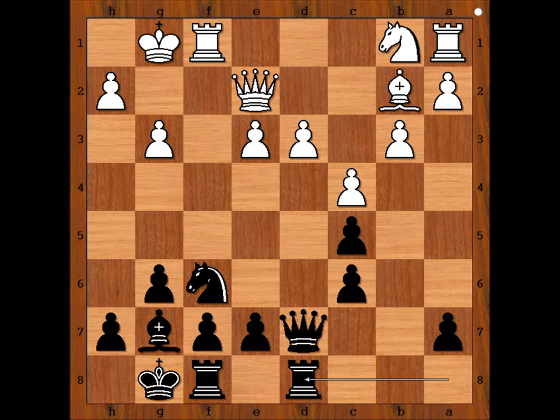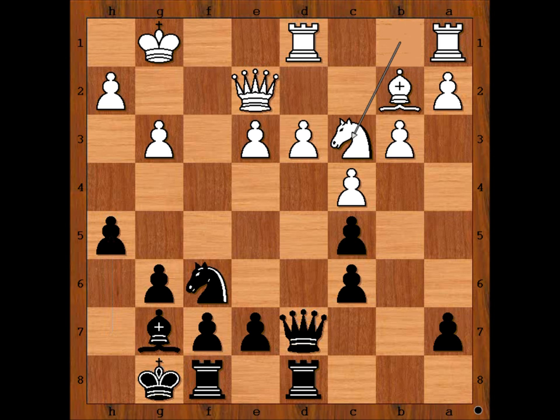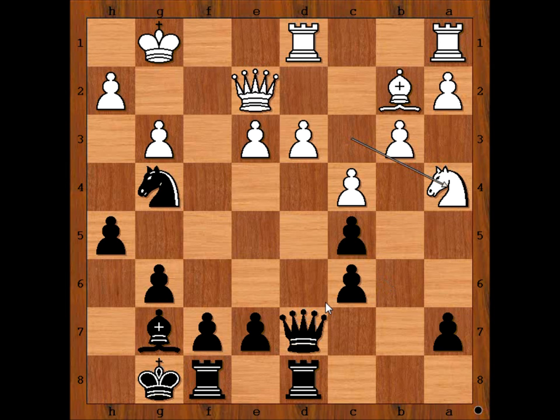Rook from a to d8, threatening queen takes pawn on d3. Defending h5, intending knight to g4, knight to c3, knight to g4, knight to a4, threatening knight takes pawn on c5. Bishop takes bishop, knight takes bishop. If queen takes on b3, then knight takes on e3. So we have knight takes on b2.